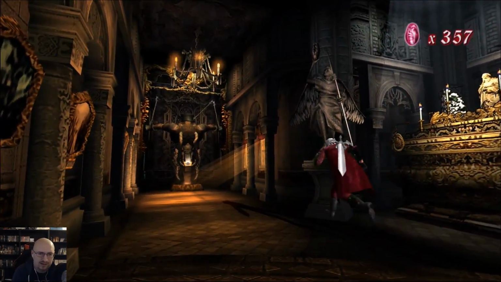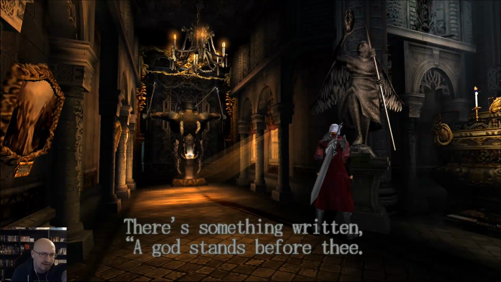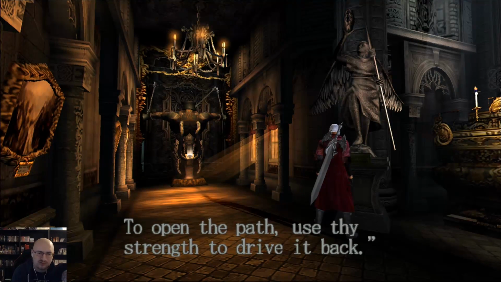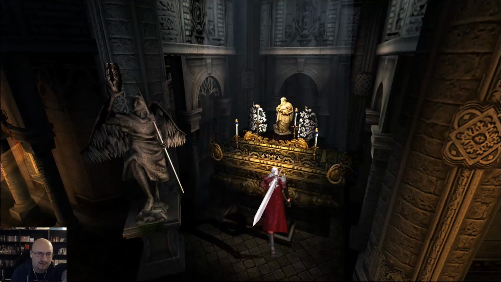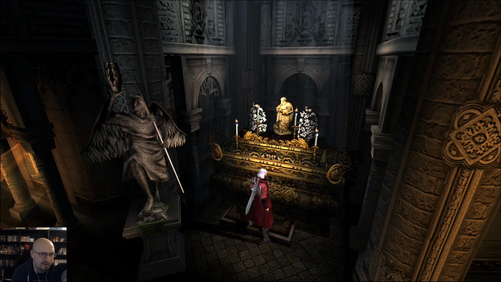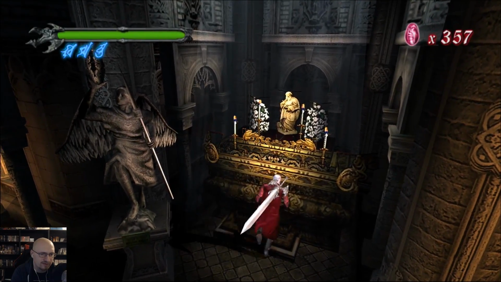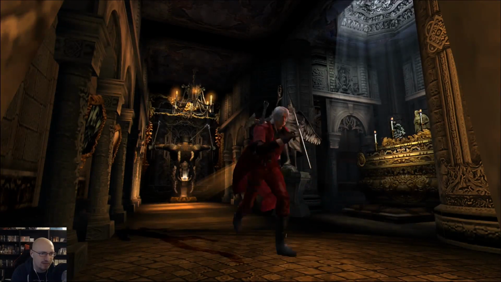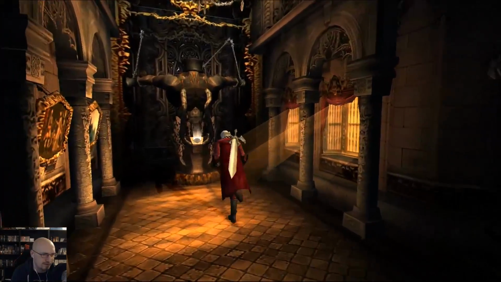Okay. We got a whole bunch of stuff going on in here. There's something written. A god stands before thee. To open the path, use thy strength to drive it back. This, maybe? Something written here. God, yada, yada. How do I do this? Oh, okay. I'm not sure I want to do that yet. Let's see what this is down here first.